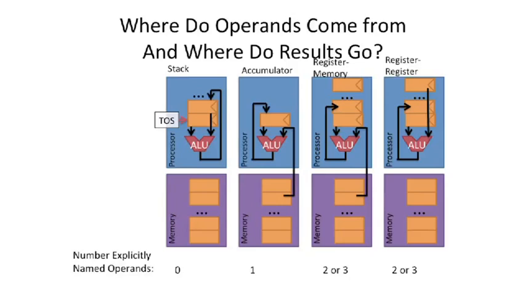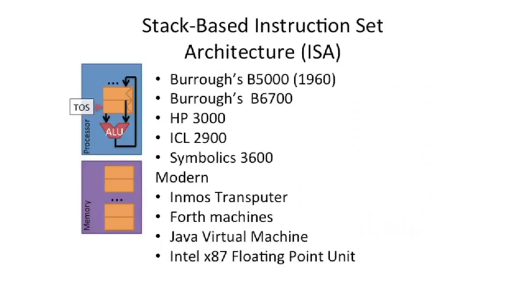Something like MIPS, or most RISC architectures, will actually name all three. And you can think about that happening with both memory and a register-register architecture. A good example of a 3-operand memory architecture, which I don't have drawn here, where all of your operands come from memory and all your destinations are in memory, is something like the VAX architecture, which was popular in the 70s. You could have all of your operands come from memory, do some operation on them, and store it back into memory. So one interesting trade-off here is that as you have more operands that are explicitly named, you need more encoding space for that. And this is one of the important trade-offs.